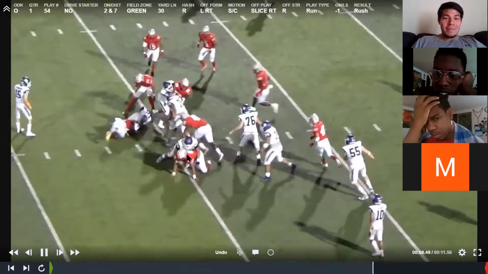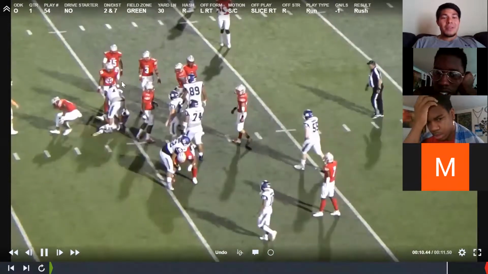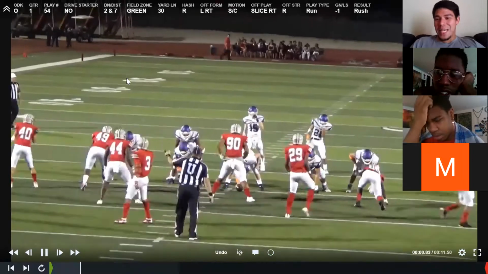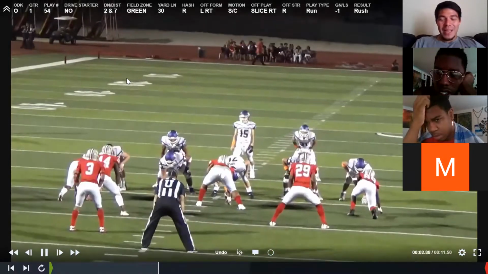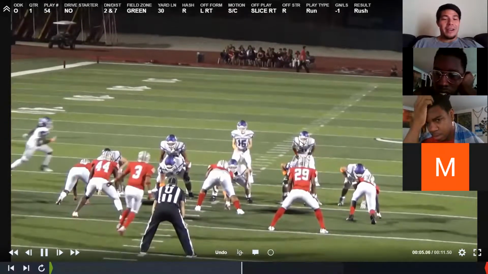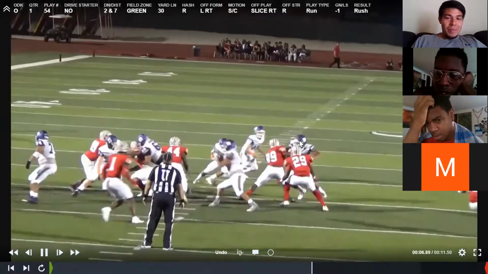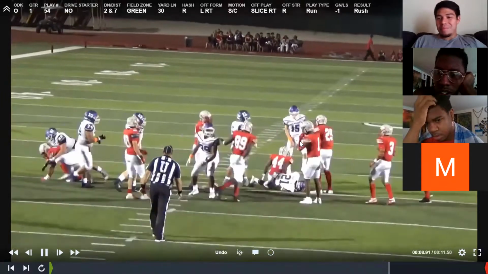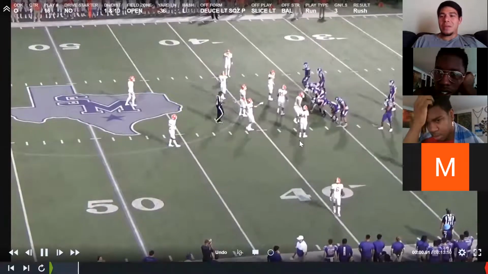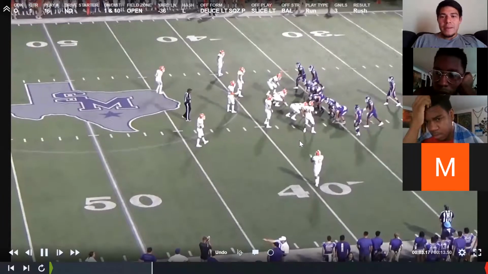He's just going to slip. Now, that linebacker, this dude wanted to go play D1 football, so he probably still might have flowed to make a play. But Benito did his job right here. He just lost his footing. Press, he did his job, man. I mean, it's just he lost his footing. He probably would have gotten 3 to 4 yards.